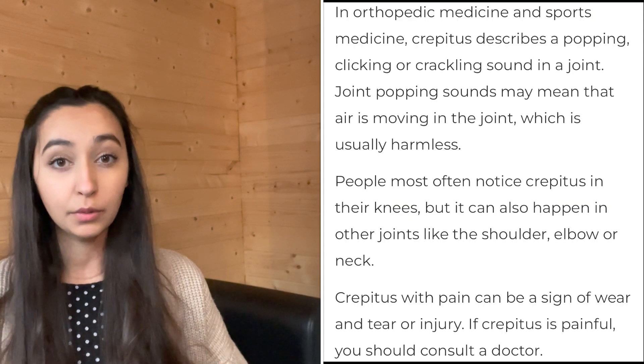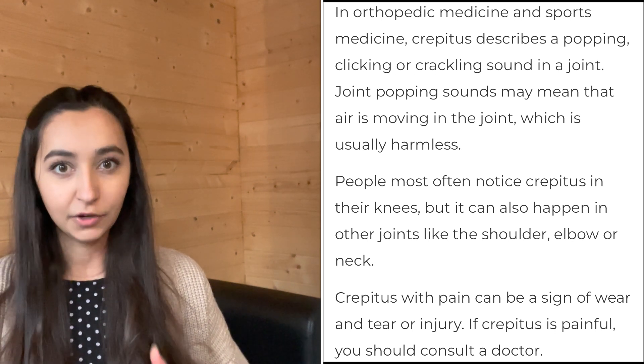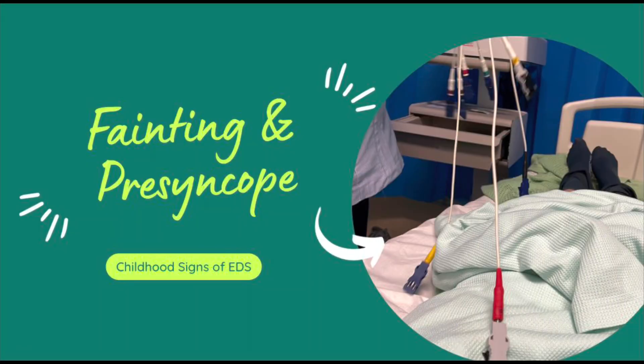The next one is horrendous popping, cracking, and grinding joints. Mine and my brother's were really severe — to the extent that we were going to the doctors because it was causing us pain. I couldn't get through a PE lesson without people commenting on it, and my brother couldn't walk up the stairs quietly. For us it was a sign of instability, but for most people it isn't. Doctors will generally say popping sounds are okay, but if you've got grinding noises, pain, or you can physically see your joint moving, I would get that checked out.